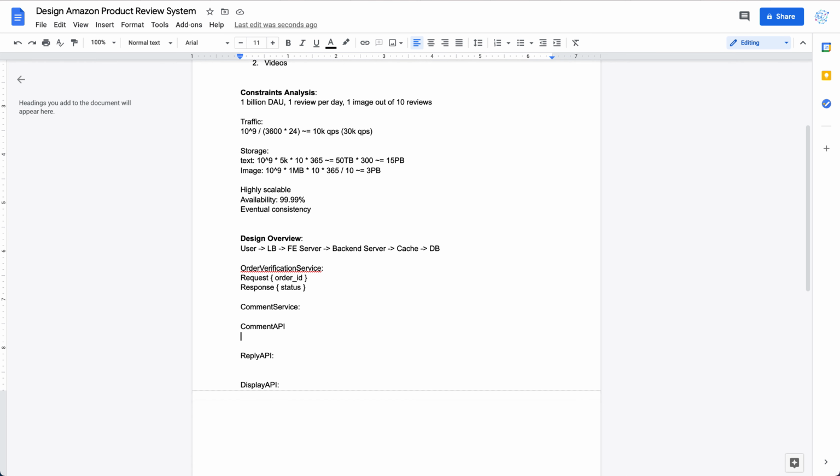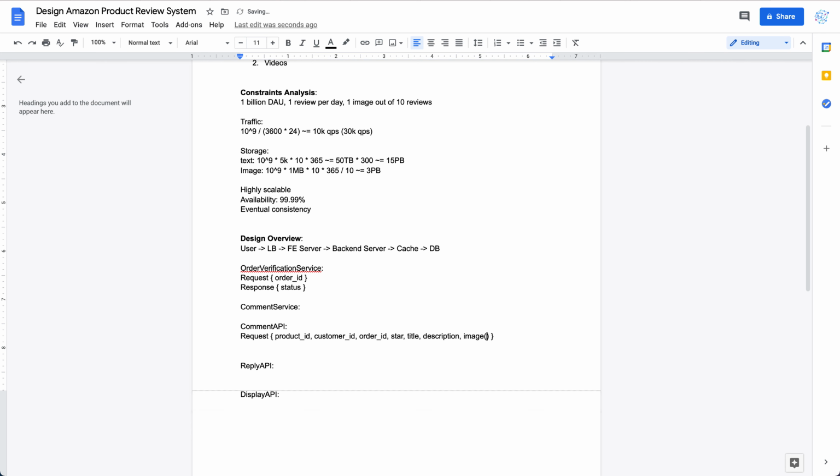So let's see, for the comment API, what is the request like? For the request, we are going to include the product ID, the customer ID, and the order ID, and also the star information like the title, description, and if there are any images, we need to also include that.